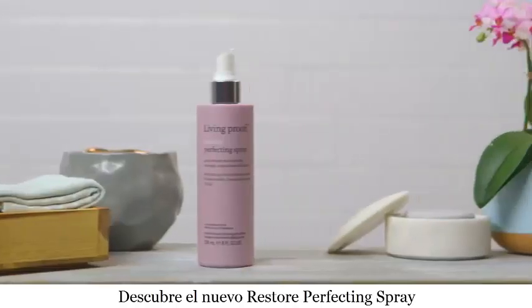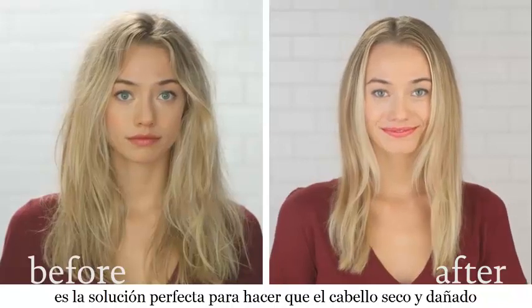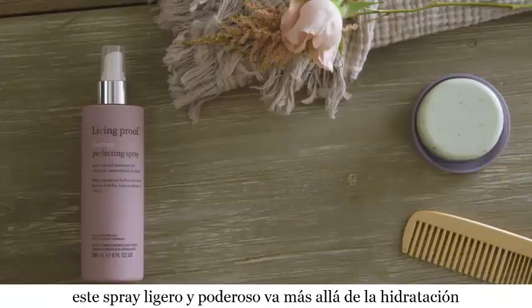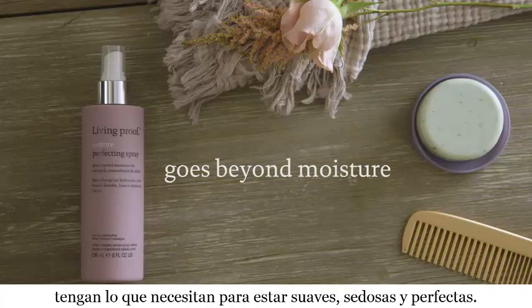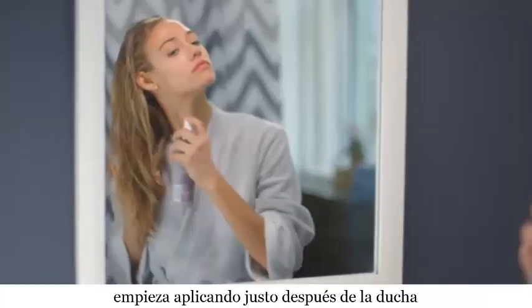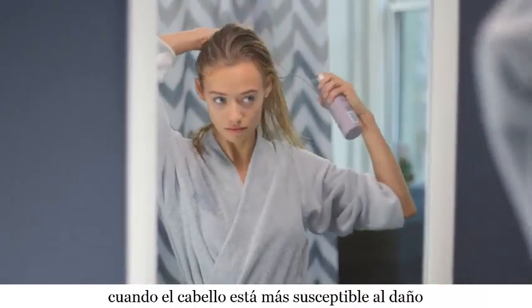Meet Living Proof's Restore Perfecting Spray. It's the perfect solution to make dry, damaged hair look and feel its healthiest ever. This power-packed, lightweight spray goes beyond moisture to give parched, straw-like strands everything they need to feel soft, silky, and, well, perfect. It starts working right out of the shower when hair is most susceptible to damage.